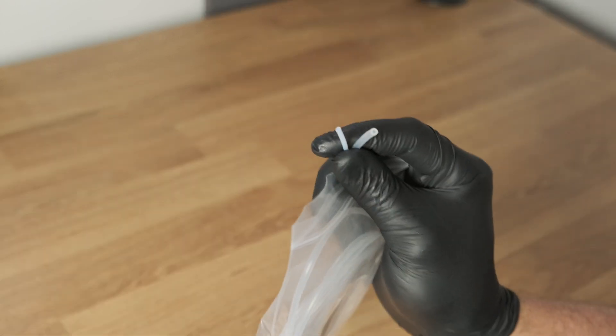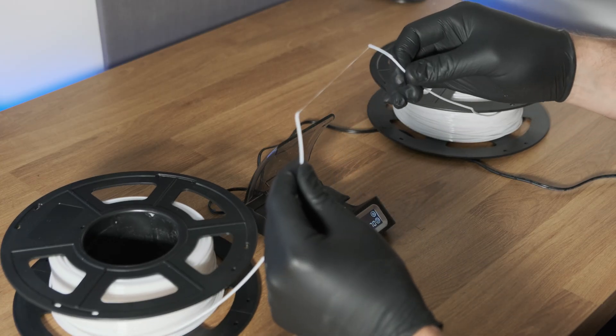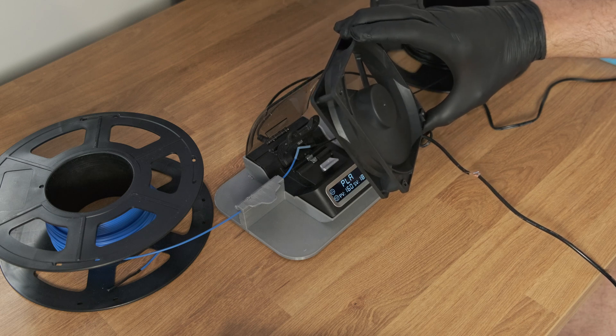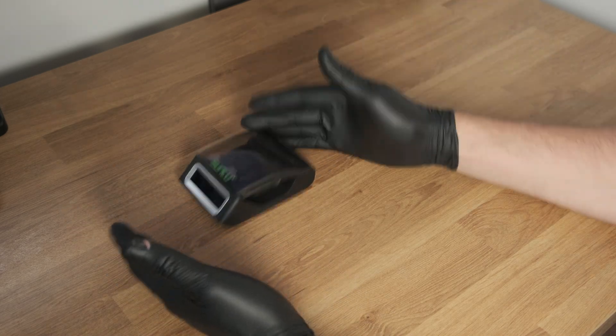So, SunLoo, if you're watching this, I have some recommendations for your version two filament welding connector. First, replace your PTFE tubes with higher quality silicone ones — not only will this make your device work much better, but they are reusable, they don't deform easily, and they're around the same price as what you're currently using. Second, add a cooling fan, because as soon as you open that cover, the plastic is molten lava and still very soft and malleable. Third, add an option to disable the annoying beeping sounds — it's not too bad once or twice, but when you have to listen to it over and over, it's incredibly irritating. Fourth, better gripping pads — these little gripping pads are a bit of a joke; they don't actually grip anything, so at least make them work.